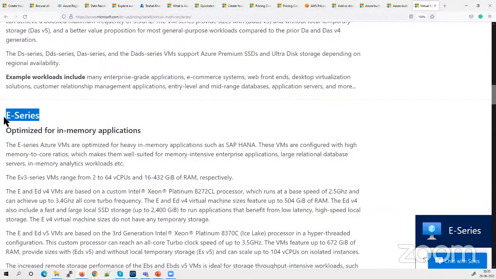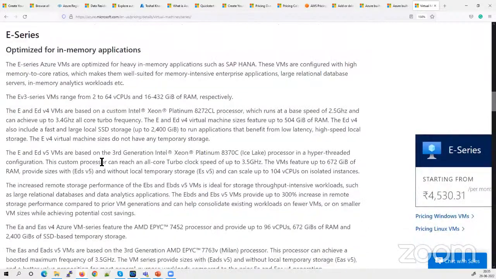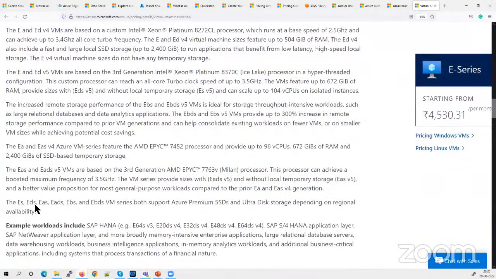Then we have the E series, which is for in-memory applications, having a higher CPU to memory ratio, which is generally used for any kind of memory intensive application, large database application, and any kind of analytics. In this case, you will see EV3, EV4, then EA and ES as well.